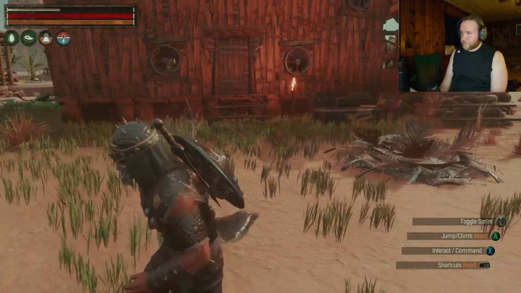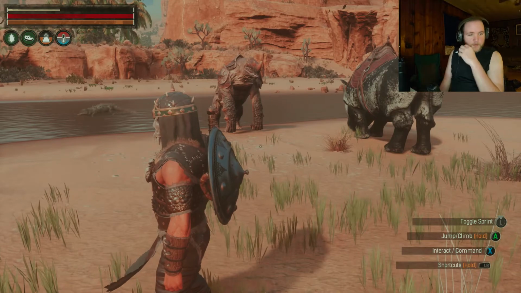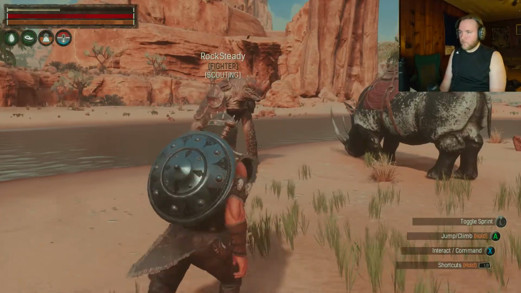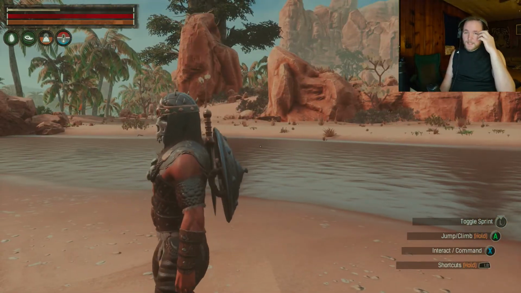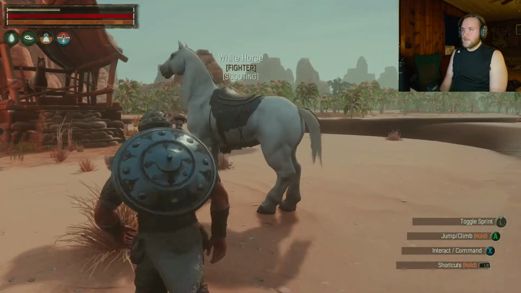Alright, so I made up my mind. We're gonna do the dregs. Might as well. We're not lagging. Everything's working good. We've got the equipment, we've got the armor, and we've got the rock steady. So we're gonna have him follow us. Even though he's not level 10 yet, doesn't have a perk, it doesn't matter. We'll survive. Do I want to take the horse?